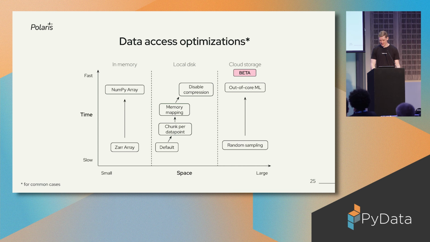I should also say, and that's a little asterisk I put there, that these are optimizations for common use cases. I'm sure that if there's a specific use case you have, you can optimize things further. And one of the goals that we have is to make that possible. But we want to have a performant data loader that works out of the box. And that was the main goal with these optimizations.